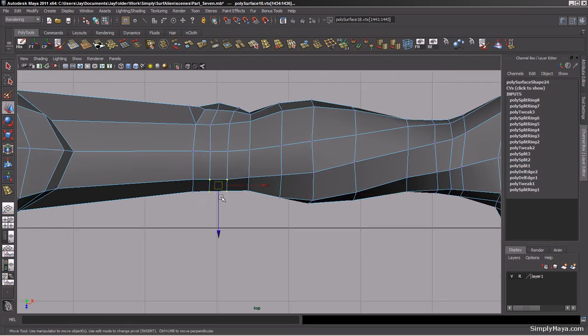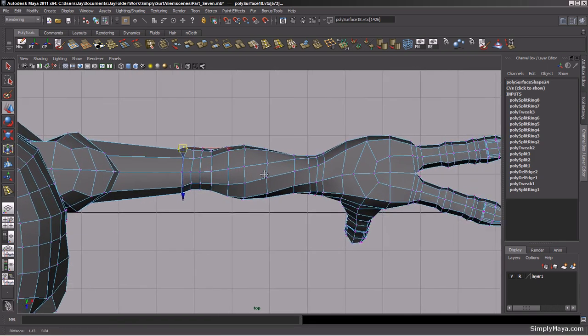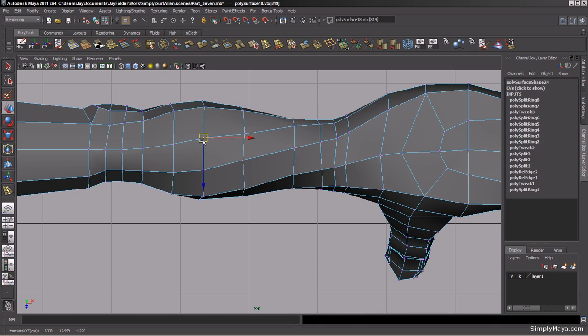And this one here, I'm actually going to push back just a little bit. Okay, like so. Just make that little bit of baggy skin on the elbow. Like so, that's not too bad.